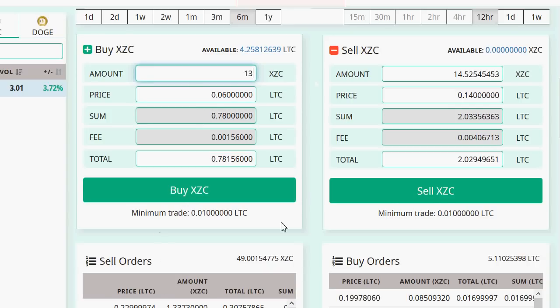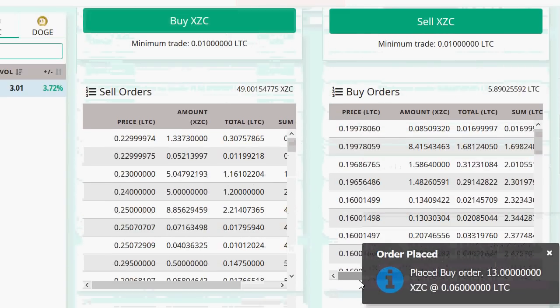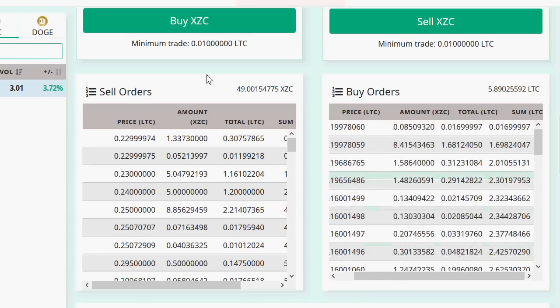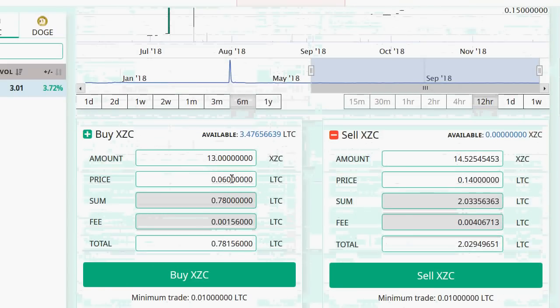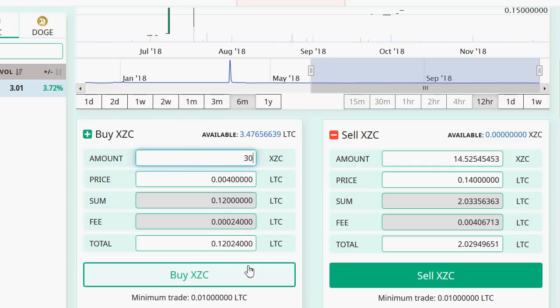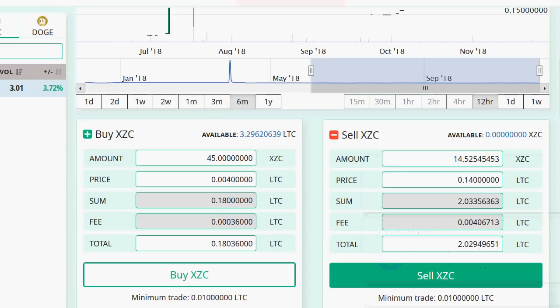Yeah, let's do that number. And then the insane order. There's really no walls in here, so I'm just going to pick a number. I'm definitely looking for probably better than 10x below, maybe 04. So that would be about a 13x move. And how much? 30 would cost me 0.12. So let's just go 45 instead. And I'm going to pause it until the coins come in.